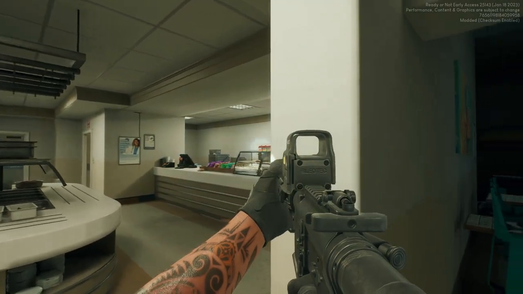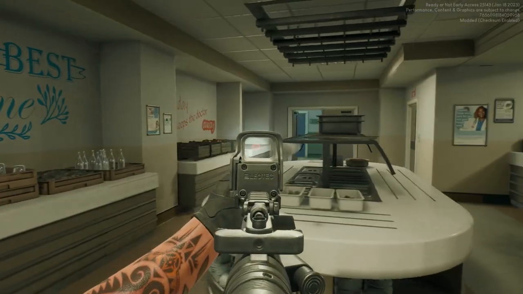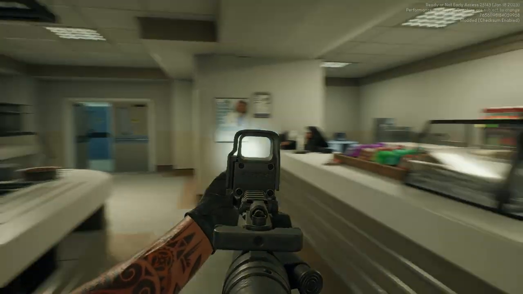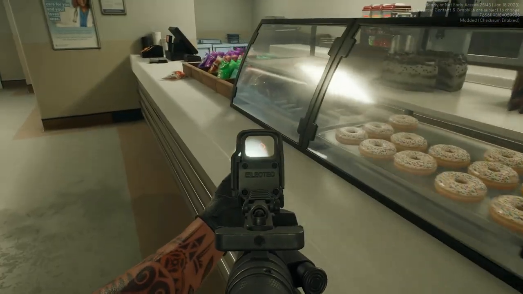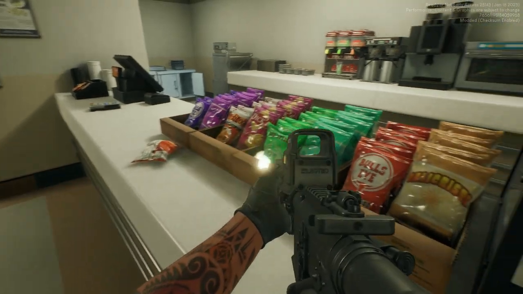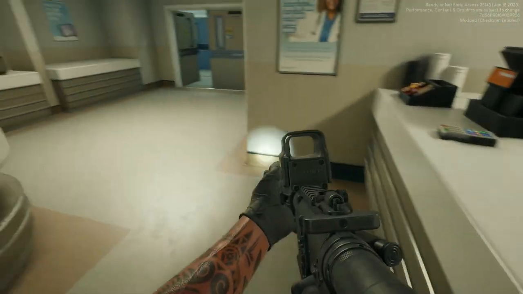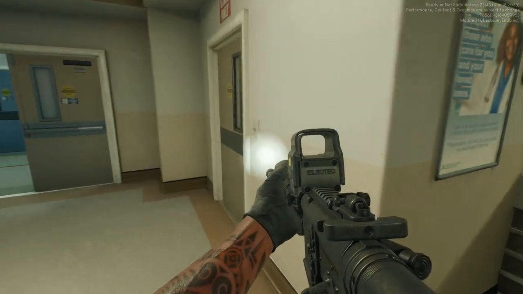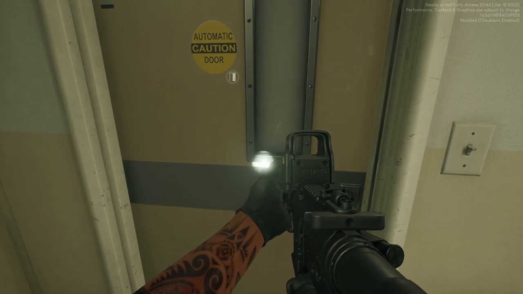This is the police. We're inside. Where? Ooh, the donuts look good. Look at that. Got a bag of chips. Alright, everything looks good here. We're gonna open this door just to make sure.